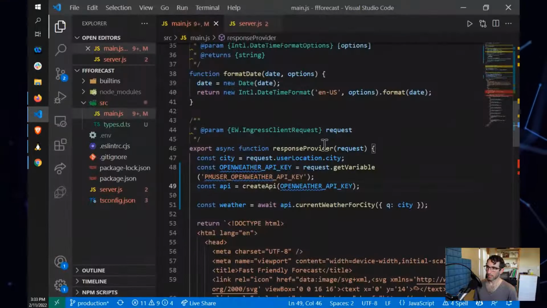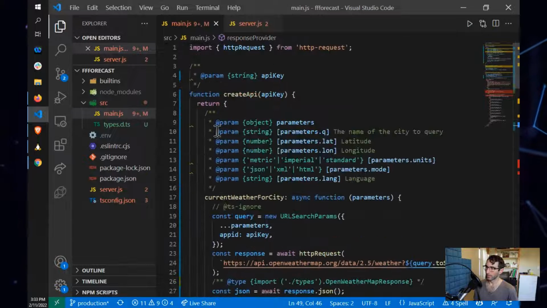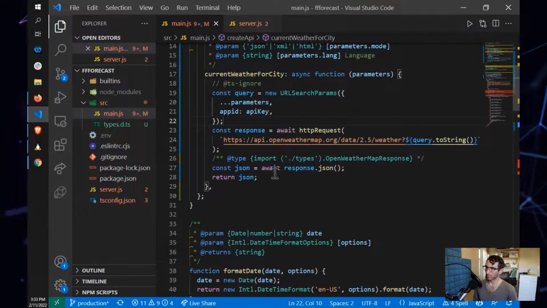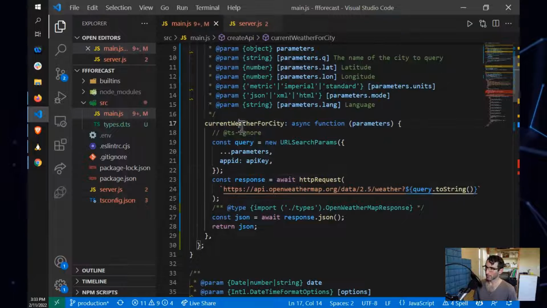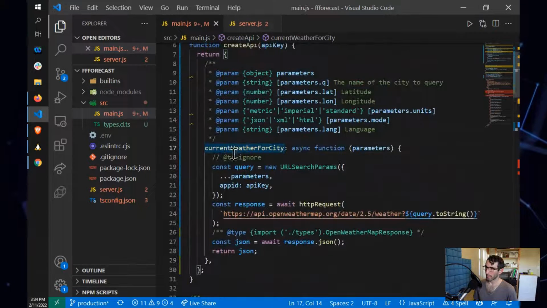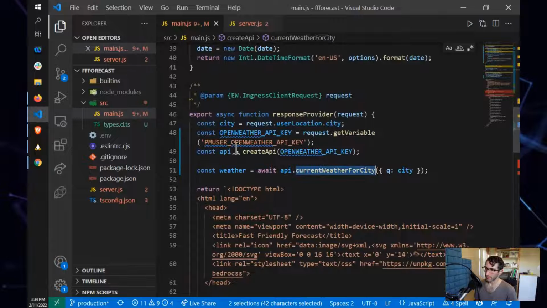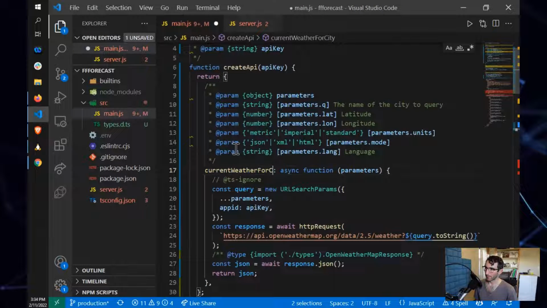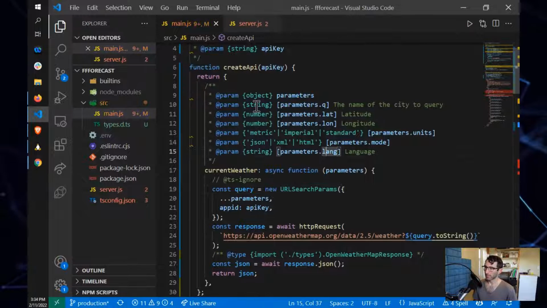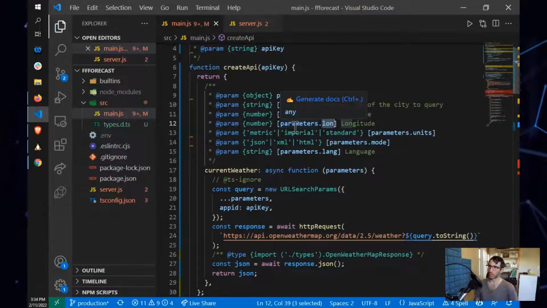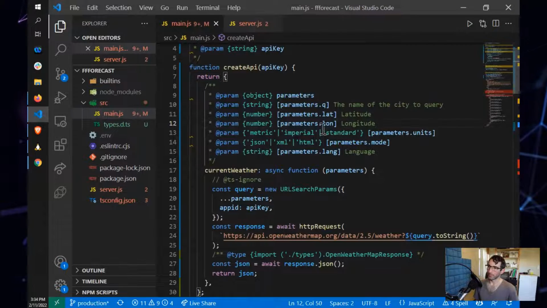Now that we've made that super more complicated, but it doesn't actually change how it works. Great, thank you TypeScript for the distraction. We've got current weather for the city. And actually this should no longer be current weather for a city. That's why we changed it. This is just current weather. There's probably a TypeScripty way to say, hey, we either need the city or the lat and lon. But for now, this is fine.